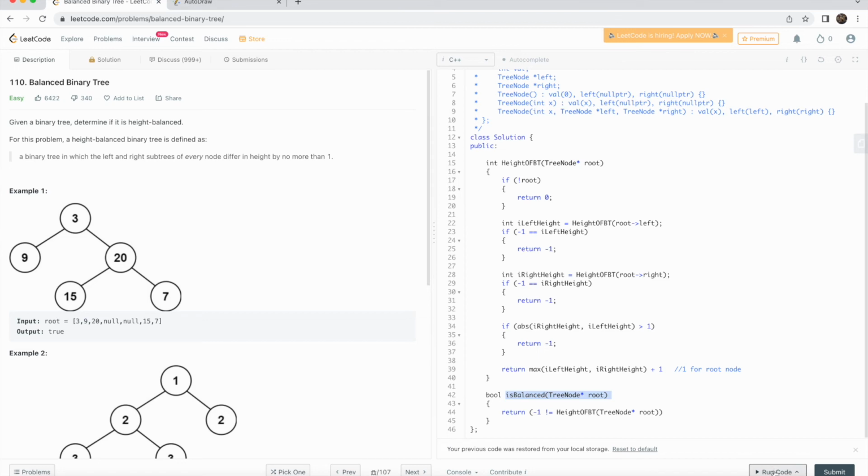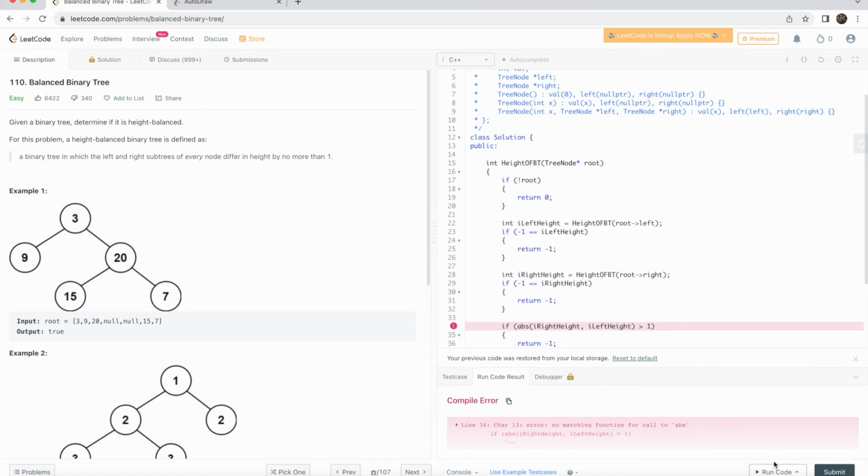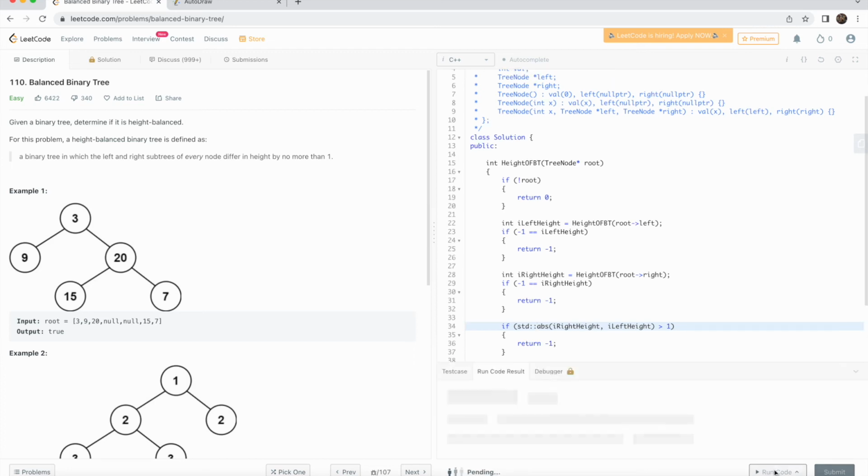So let's try to run it for the sample test case. Here there is no matching call for absolute. Absolute difference between right height and left height, and absolute should be present in std. Oh, sorry, I missed it. Hopefully this will work.